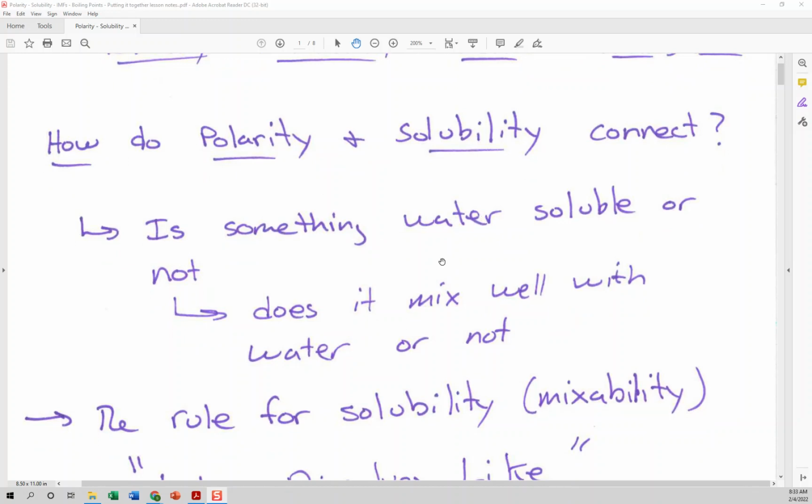So think of the things that might mix with water. We know ionic compounds like salt dissolve in water, it mixes well with water, but oil doesn't, right? They don't mix together in a homogeneous solution. They make a heterogeneous solution. But salt and water make a homogeneous solution. So salt is soluble in water, but oil is not, right? And the question is why, all right?